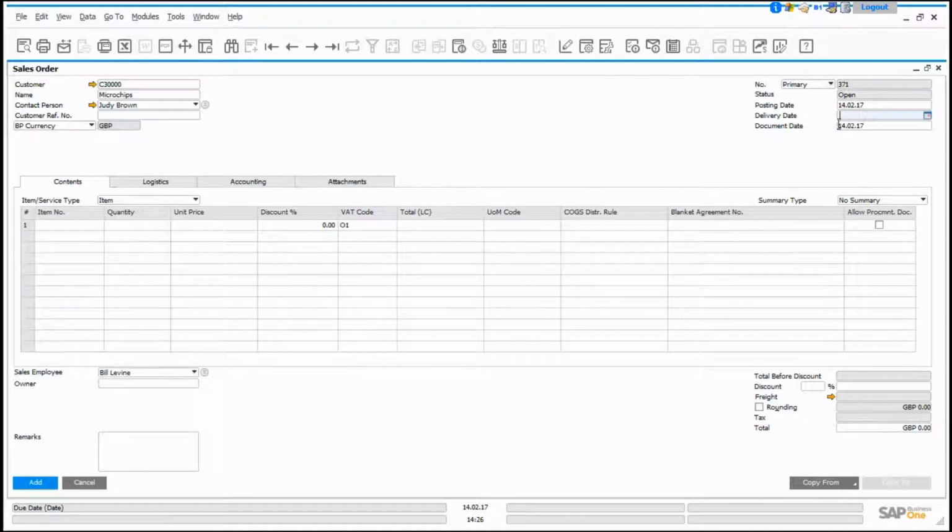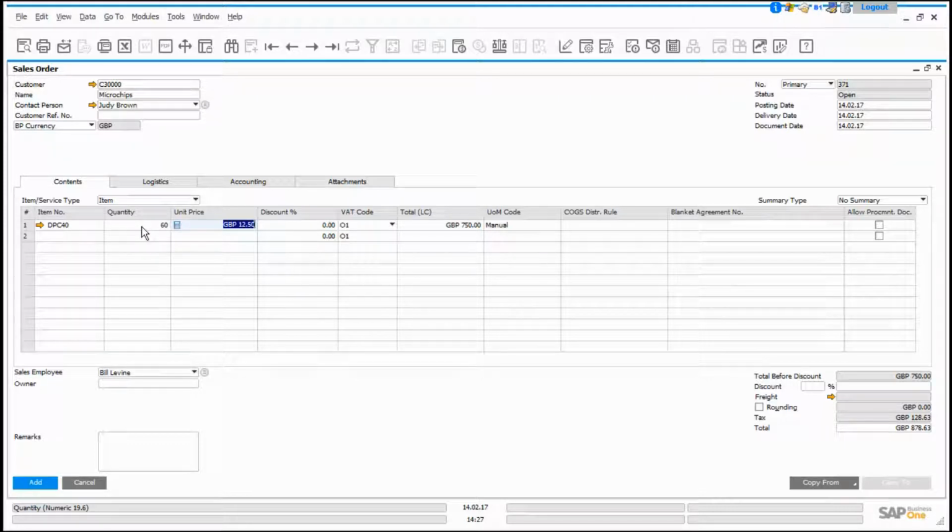We put in the default delivery date. So we select the item number here and the quantity. So at this stage we want to choose which batches we're going to assign to the sales order.